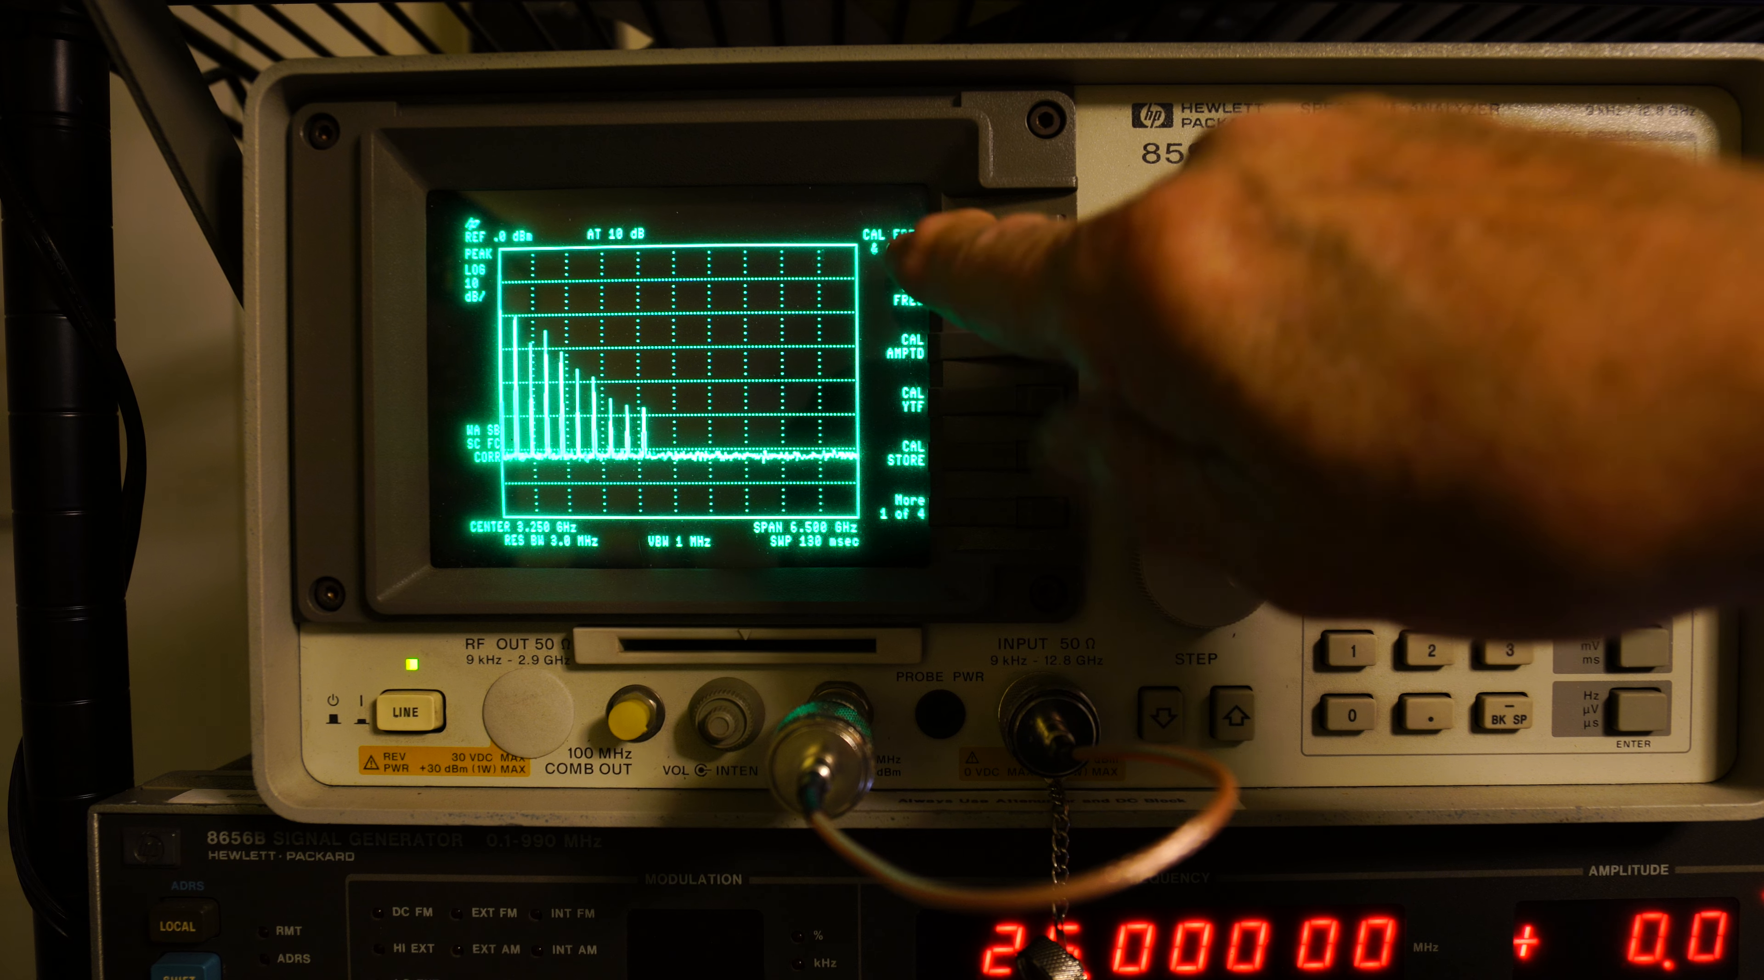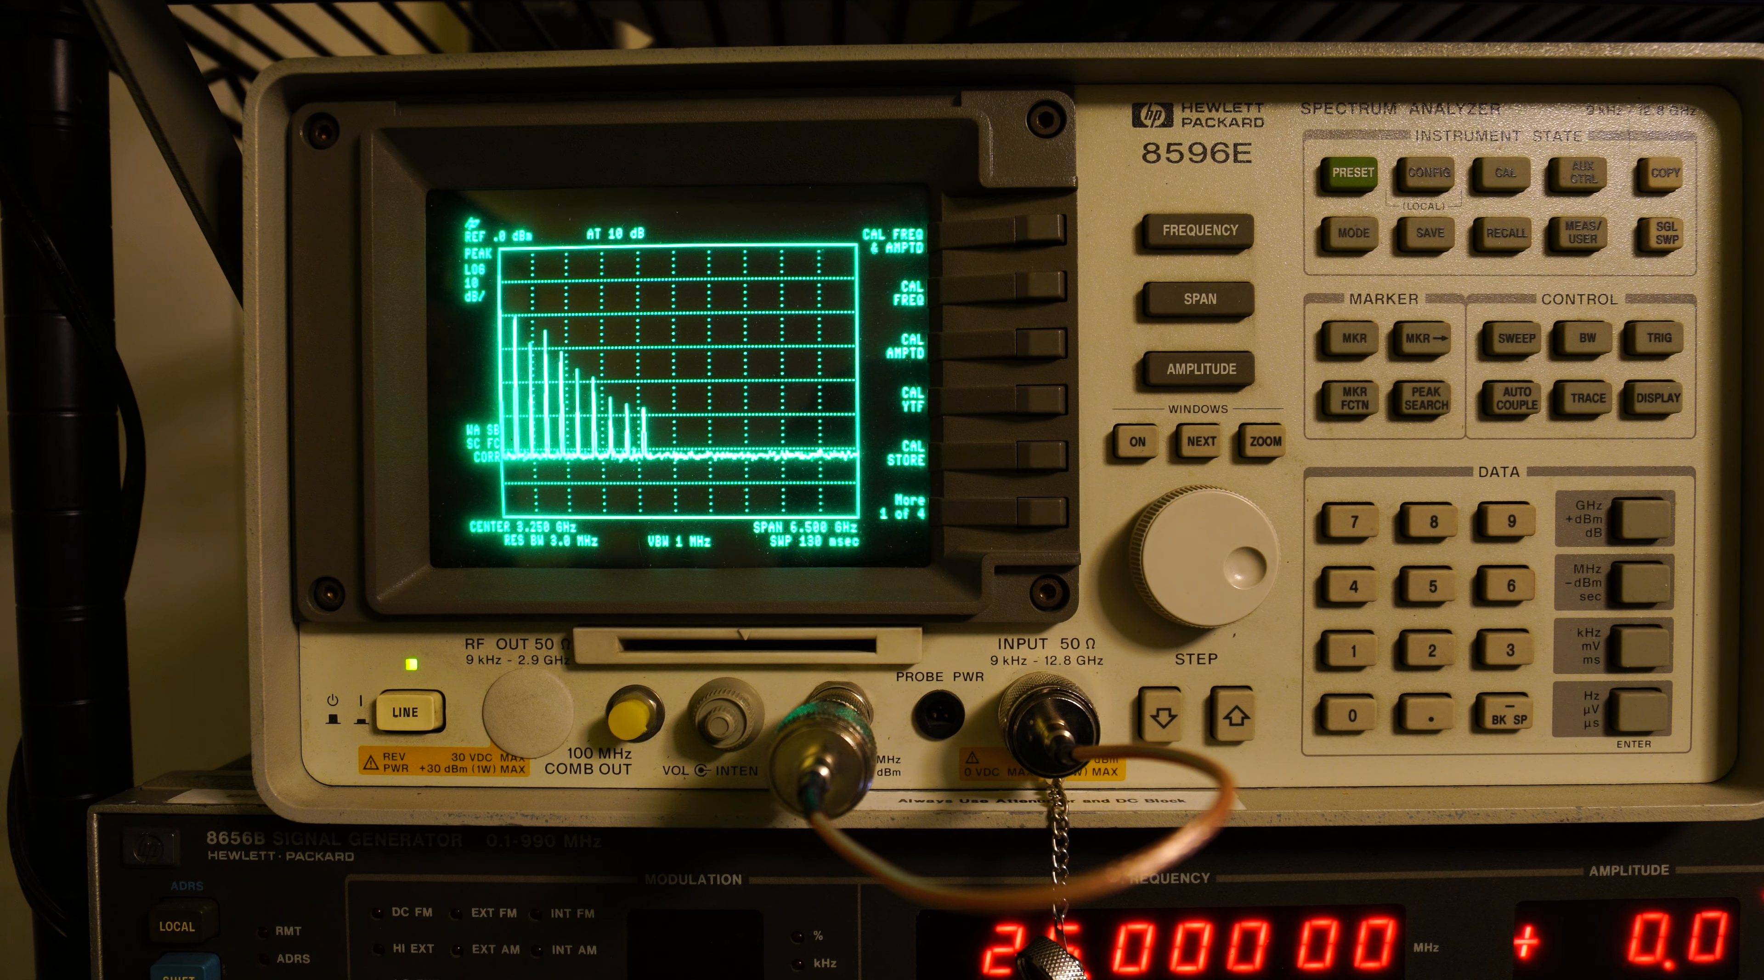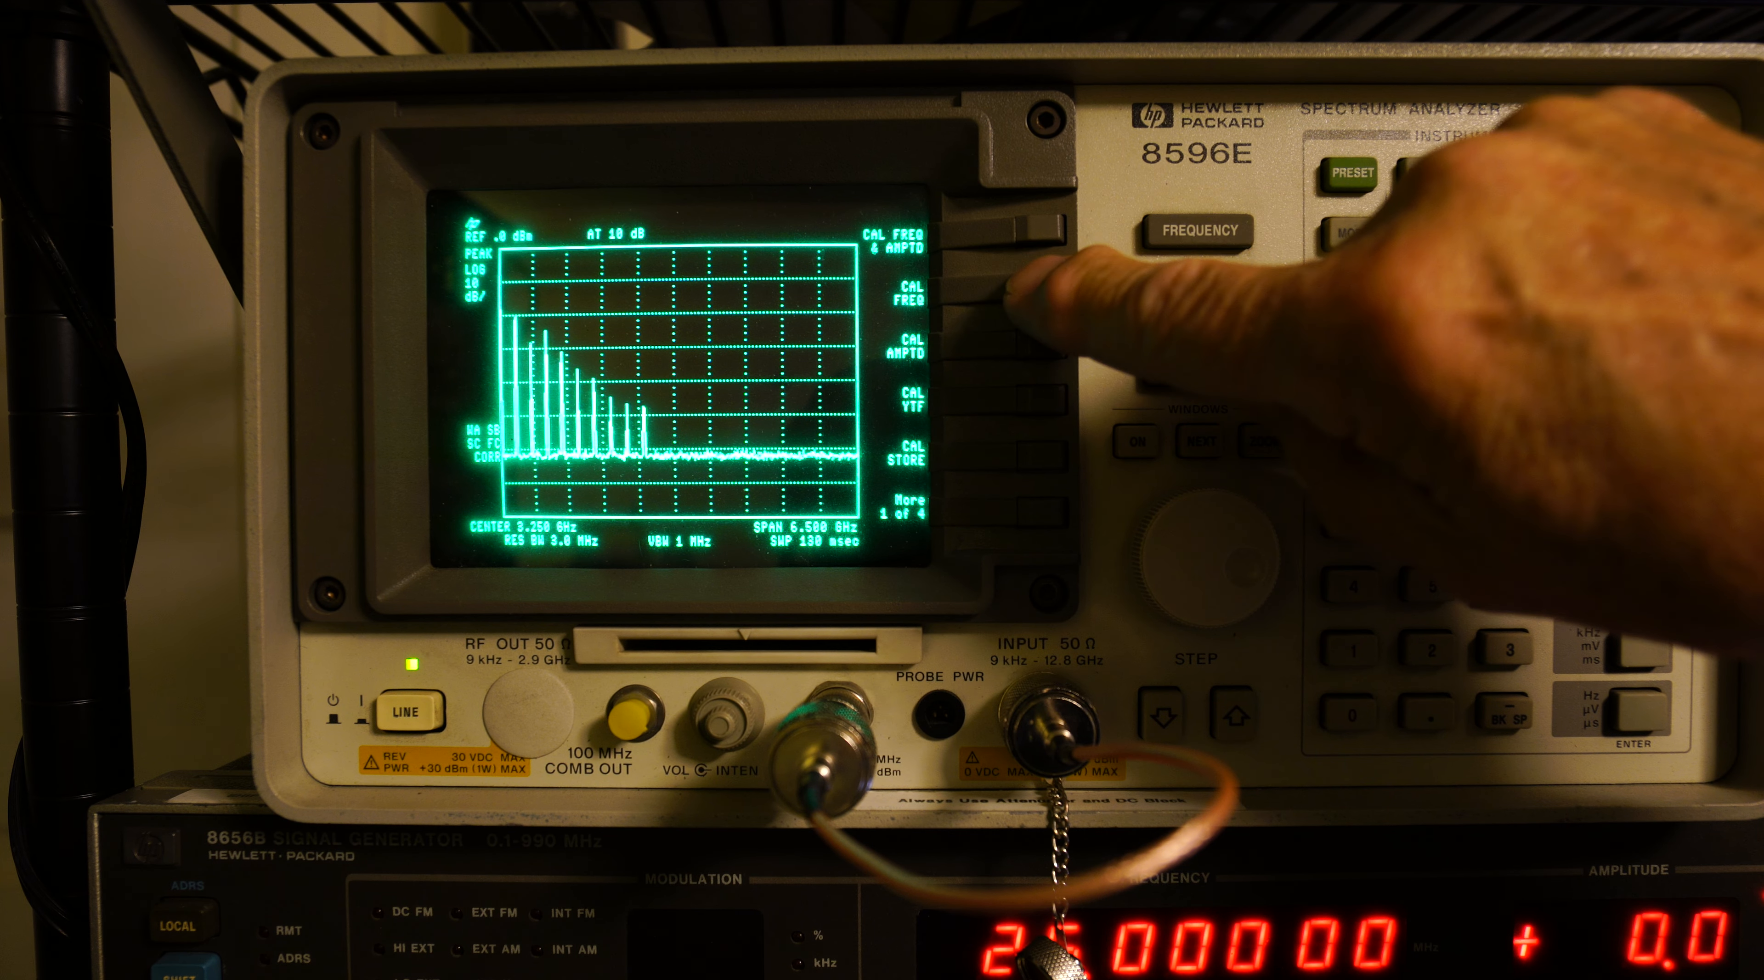And then you do CAL. See, it says Cal Frequency plus Amplitude. That's what I tried - I must have tried it 50 or 60 or 100 times. It says cal the frequency first, so you see what I did: I did the reset, the minus 37 Hz, and then I hit the CAL and it popped up with this screen.